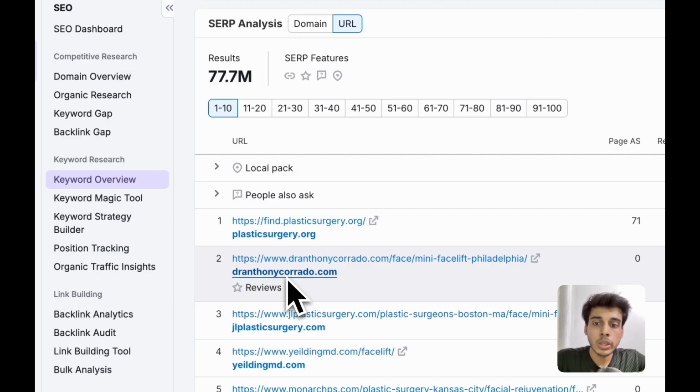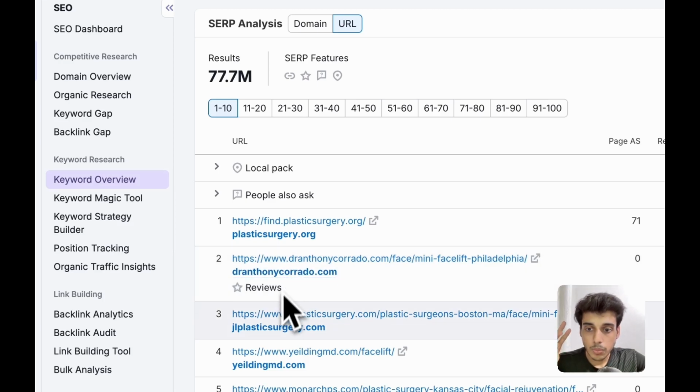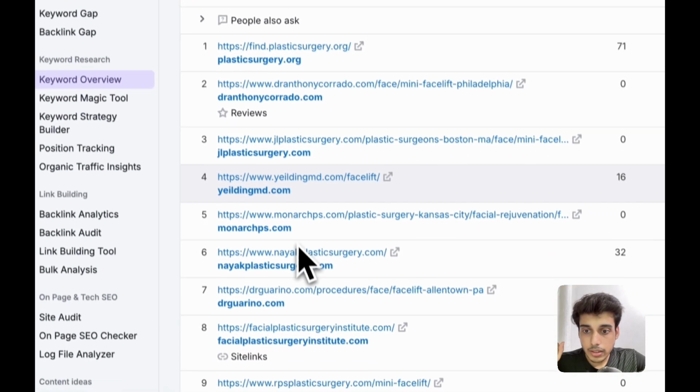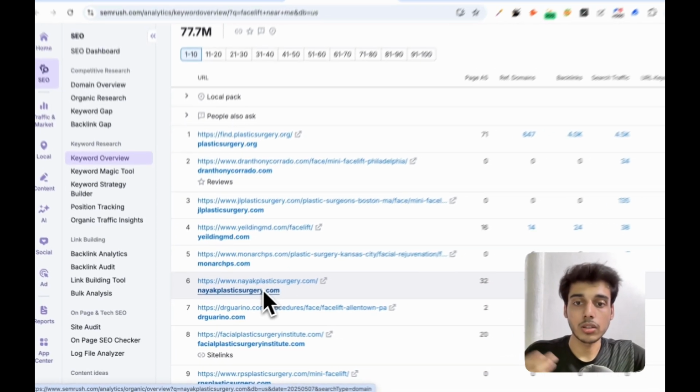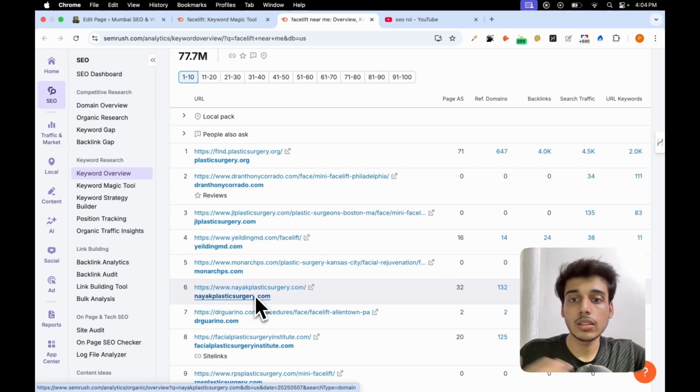So you need to find out that you are extracting different clinic websites and not just any citations or local directories. So I believe position 2, position 3, and 6 are those which are actually legit doctors or plastic surgery clinics which can offer facelift surgeries.